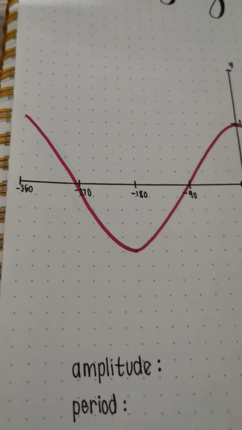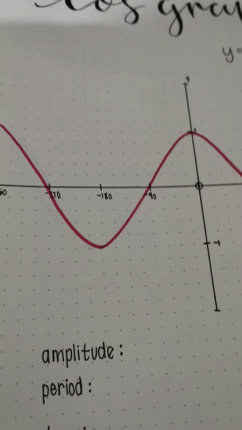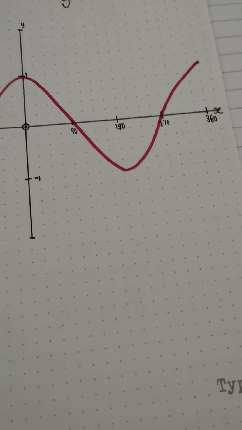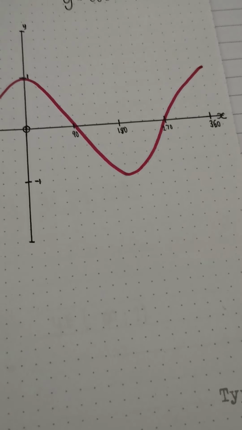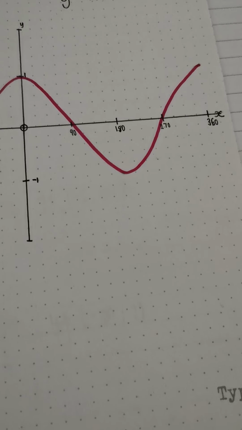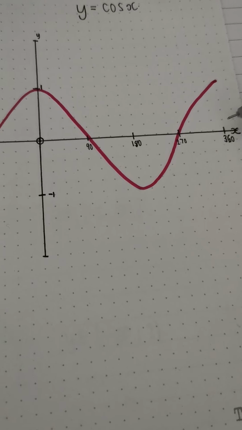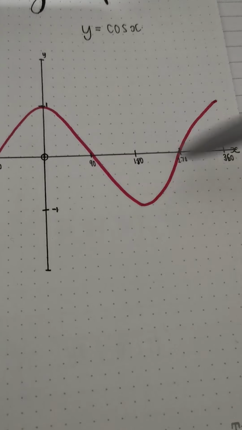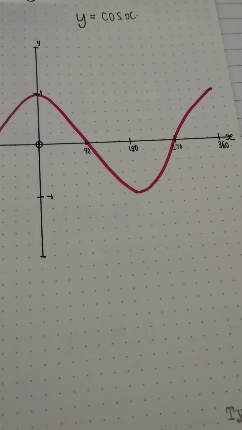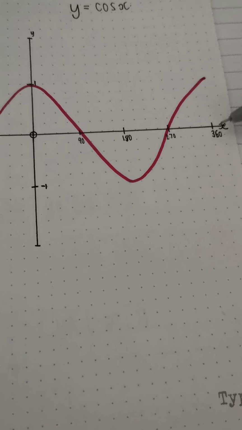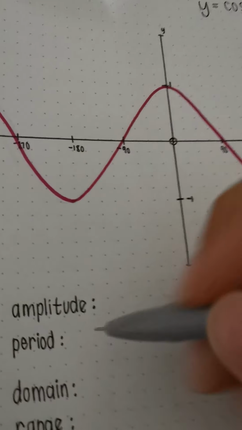Quite a similar pattern happening, and if you investigate even further on your own and draw this graph out a couple of times, you'd see that it keeps repeating itself every 360 degrees. So let's start there. That indicates to us that the period of the cos graph, that means how many degrees it takes to complete one cycle of itself, is 360 degrees. Let's fill that in.